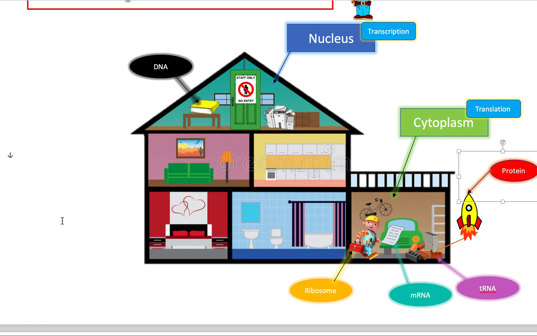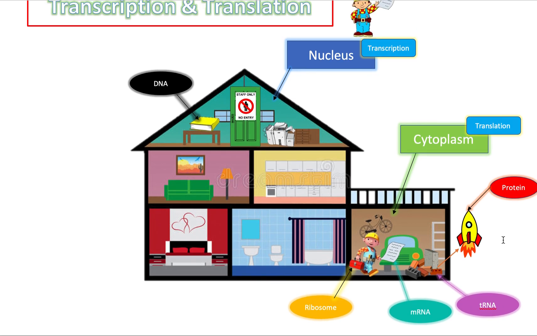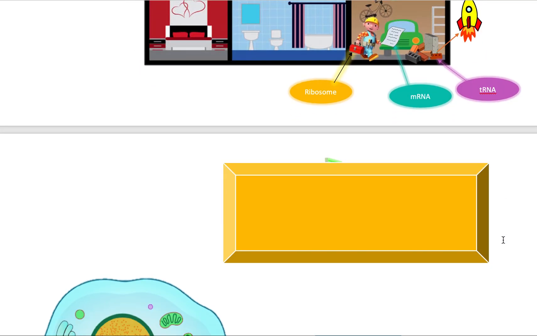So we know the whole purpose of transcription and translation is to make this protein right here. This protein can now go. So that's the final product. This final product can now go to a different part of the cell to go do something or go fix something. This protein is just a metaphor. It can be anything. This can be this product. Bob the Builder could have gone and made any product. So this protein represents, the product represents a protein in a cell that is made. And this is the whole purpose. First, you have to go find the information and copy it for transcription. And then you have to go translate it, translate this paper and all the materials and equipment into a product. You have to create, translate it all into a product. And this product can go and have a function within the cell or outside of the cell somewhere in your body.